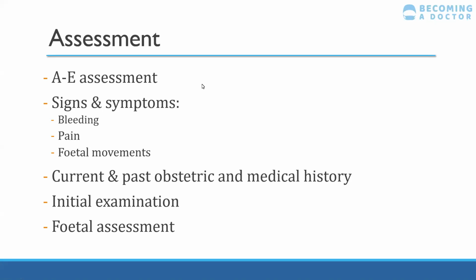The second thing, so anyone with vaginal bleeding, you want to ask them about abdominal pain. So you would do a normal pain history for anyone who did have abdominal pain, so Socrates history. You need to go through all of those things, but particularly focusing on abdominal trauma or any genital trauma that they might have had that might be the cause of this bleeding. And then you also always need to ask about fetal movements in any pregnancy history. So particularly be concerned if there is a reduction in fetal movements accompanied by the bleeding or the pain.